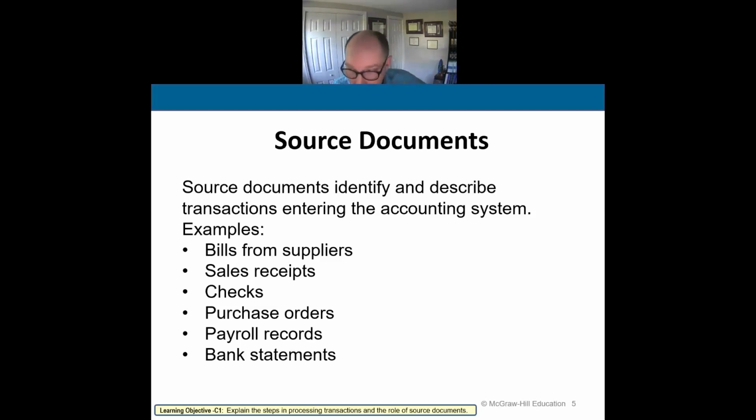That's the cost of goods sold, right? So you debit cost of goods sold and you credit inventory to reduce it, because now you sold it, it's no longer in your possession, it's no longer in your inventory. And that represents the sale. Now, when that sale happened, it generated this thing called a sales receipt, right?